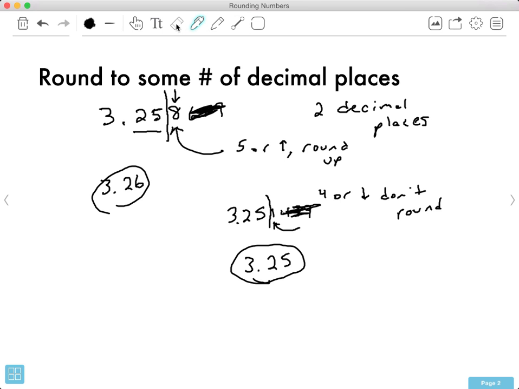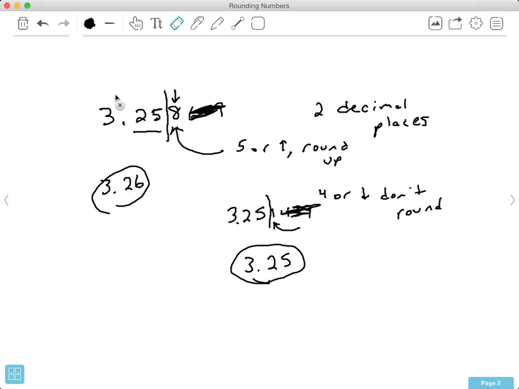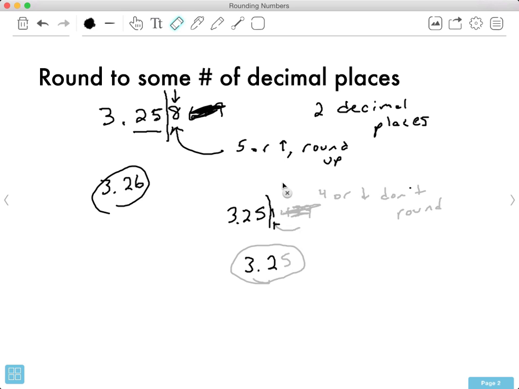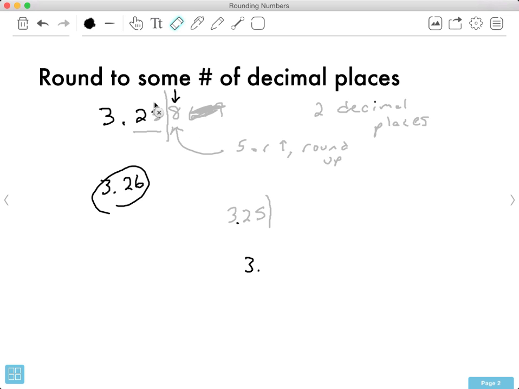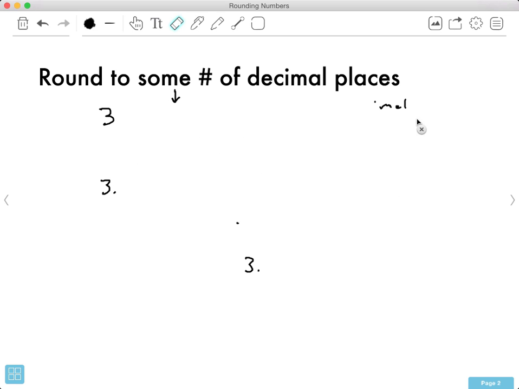Now after you've paused, we're going to erase this. Oops, that's the wrong thing I wanted to erase. Let's try that again. It might not be 2 decimal places that your teacher instructs you to round to. It might be some other number of decimal places. Especially in science, sometimes they go to quite a few decimal places. So if they tell you to round to 4 decimal places, it's exactly the same skill.